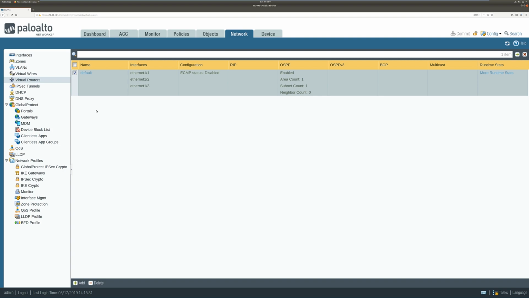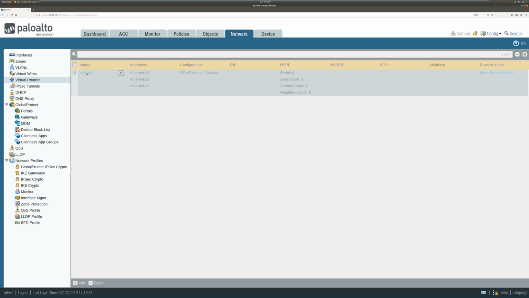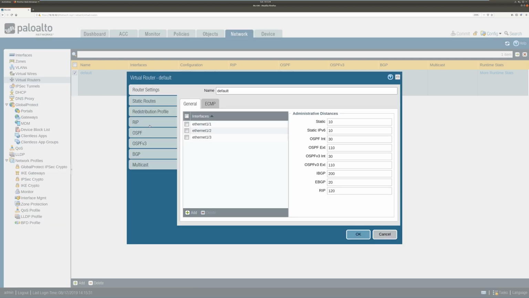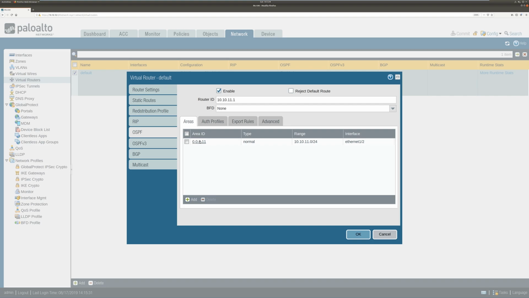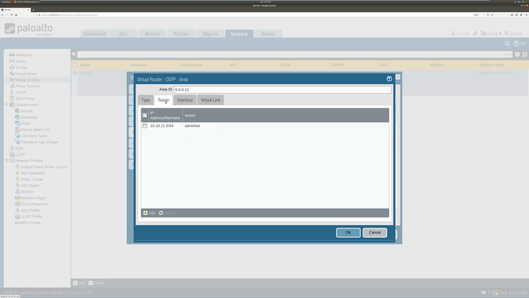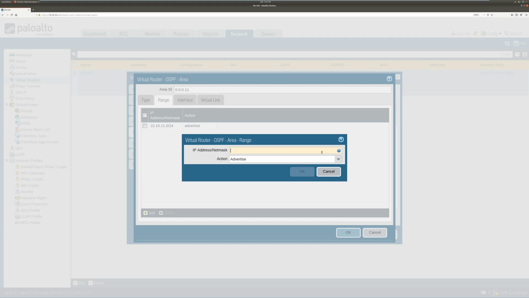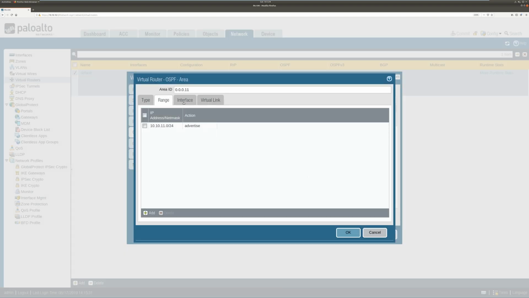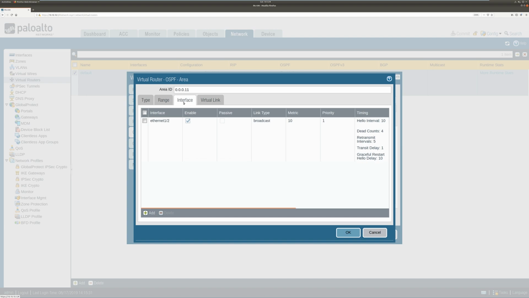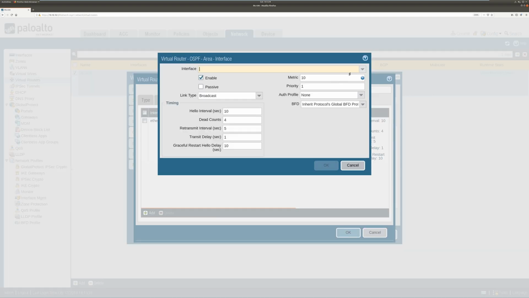To add the 10.10.20 network in the OSPF and get it to appear in the routing tables of the other OSPF devices, go to the virtual router, select OSPF, area, range. Here I'm going to select the interface that I want to advertise on the OSPF directly.